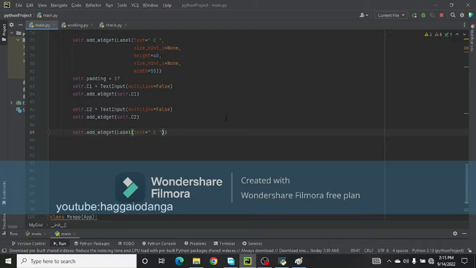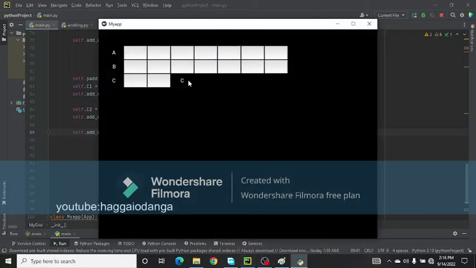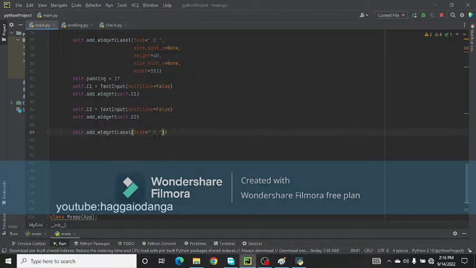And let's run and see where this text will fall. When we run, we see this letter C appears here. Okay. When you duplicate the same code and add it here, this letter C will come here. Let's duplicate and see.